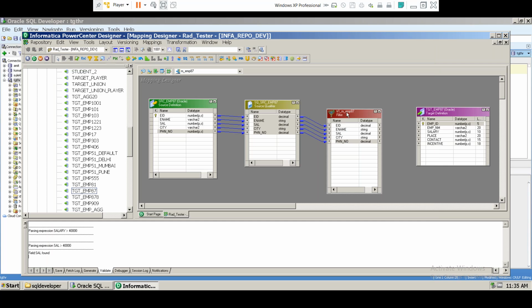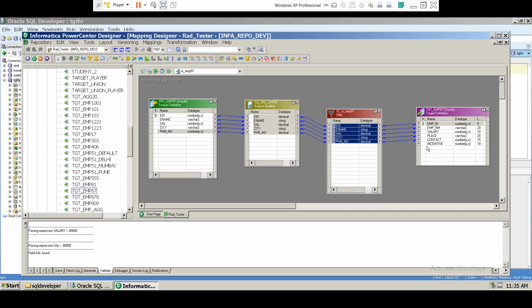So these are the changes that happened. In this transformation, it is now implemented with one filter transformation, a simple one. Now we require all these columns in the target. So I select these, keep the cursor here in the first column at the top, and then drag and drop to the first column. First to first, second to second, third to third, it is linking.